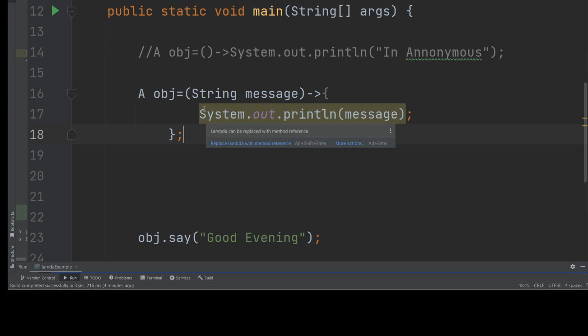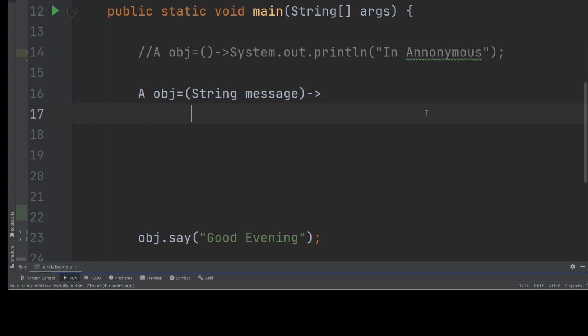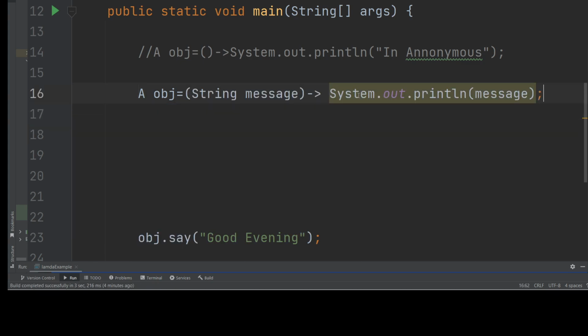And yes, can we convert this into a one liner? Because as we have discussed, if you have only one statement, we can remove this opening brace and closing brace as well. We can remove this, and this one as well, and we can have this here. Yeah, and it looks very much better than before, right? It is one line. We have reduced everything and converted it into one line. That's the beauty of the lambda expression.